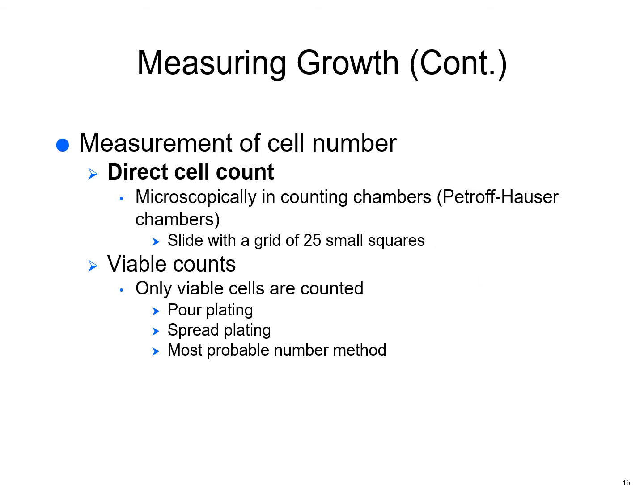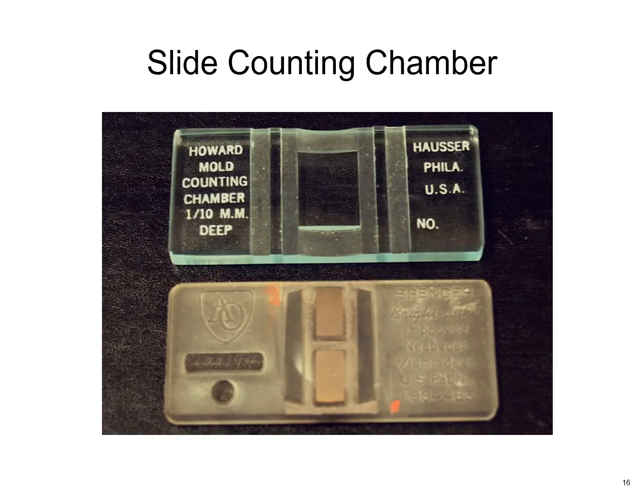You can do direct cell counts, and let me show you these chambers. You have these little chambers that they put the bacteria in. You can grow them in these, or you can put them on a slide, with a certain dilution solution like you had in a liquid, drops, and you count them.